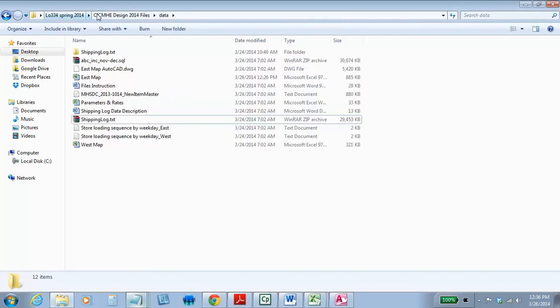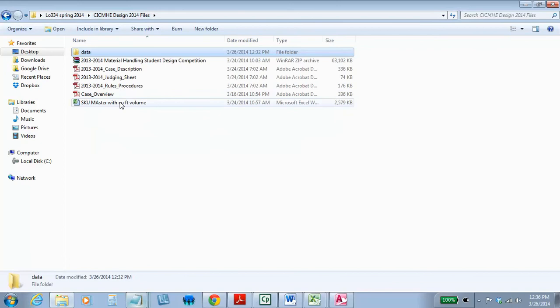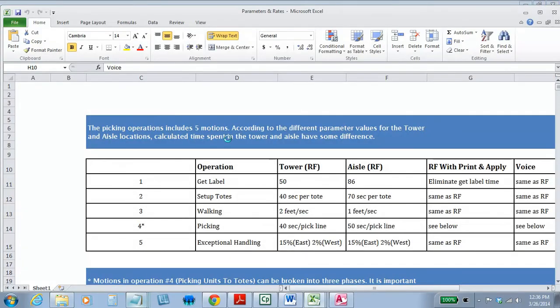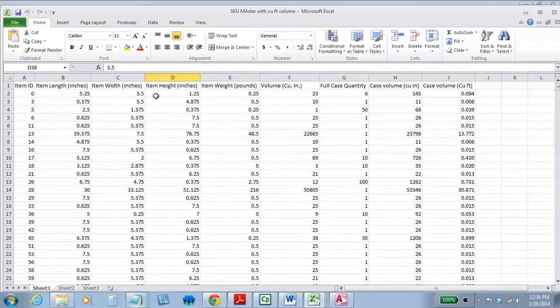Anyways, let me go back one, and I can quickly show you what I've already done. I've imported that data into Excel, and this is the sheet. So you have item ID, the length, width, height, item weight, and the volume in cubic inches.